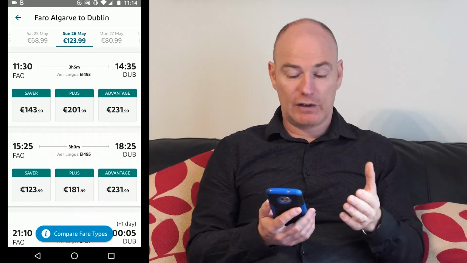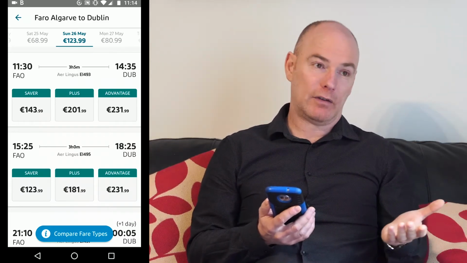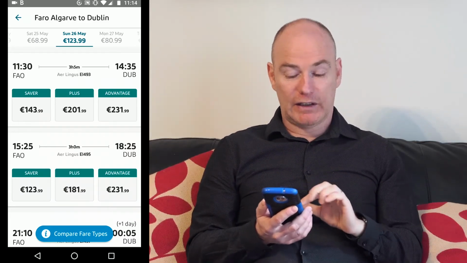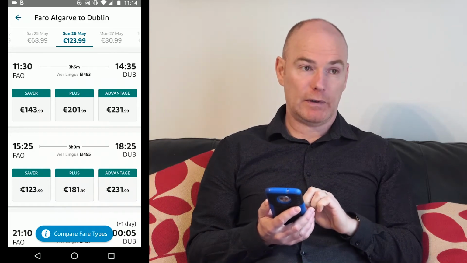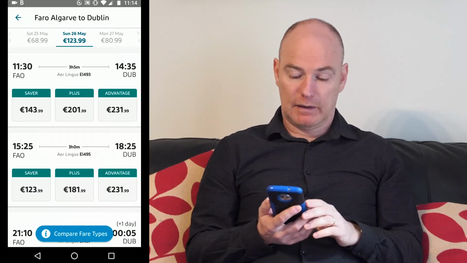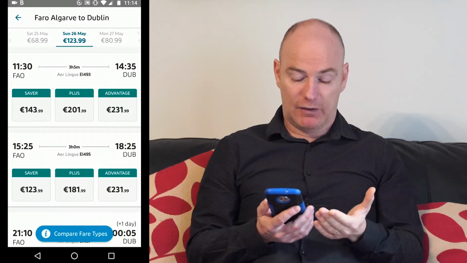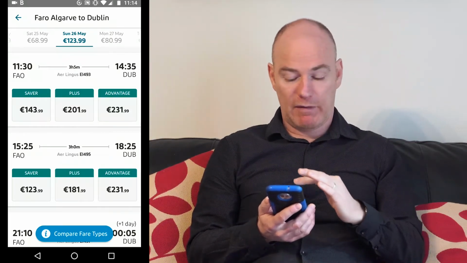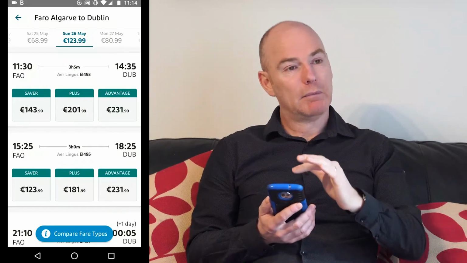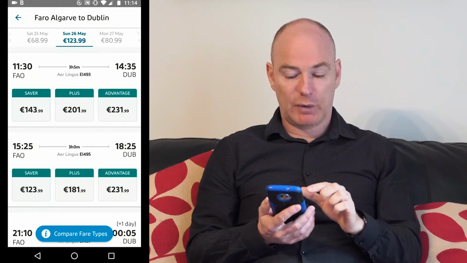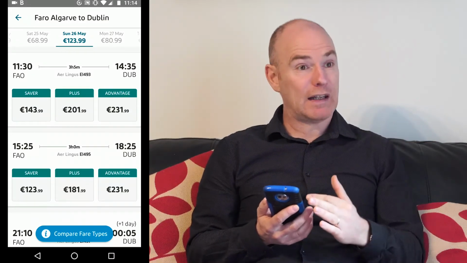I was literally going in, saver, plus, advantage, I'm not sure what they are. I didn't know you have to press compare fare types. In hindsight, it's self-explanatory, but maybe if it wasn't down the bottom and was more up the top, I could press fare type, see what saver, plus, advantage was, and then see them underneath.